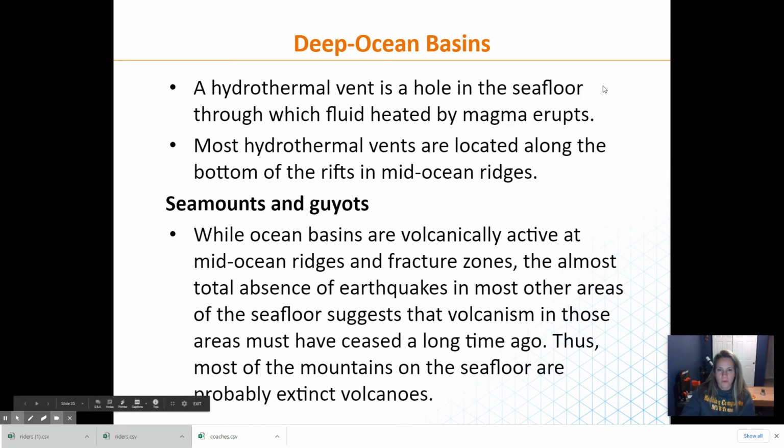And other features we see are seamounts and guyots. These are underwater volcanoes, and they have not made it to the surface. So a seamount is a volcano that is venting. It's a volcano that may or may not become an island. And a guyot is an island that used to exist, but because it moved off of the magma source, it became extinct. And then water action, the waves flowing over it, have eroded it to be level with the surface or just flat in general on top. And so those are called guyots.